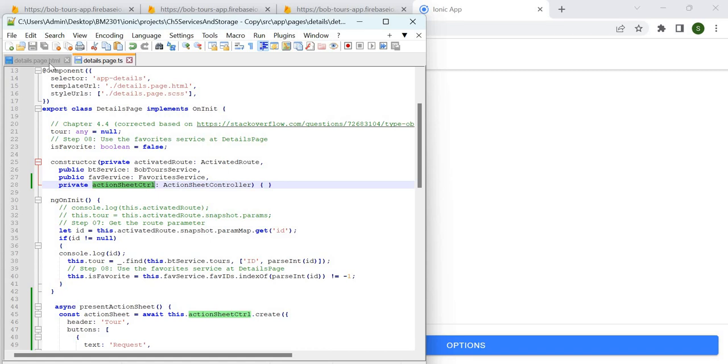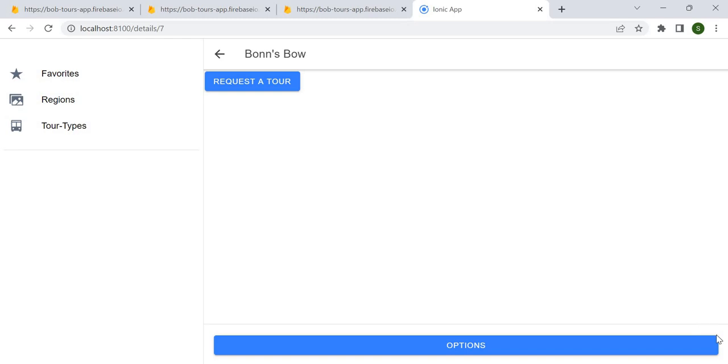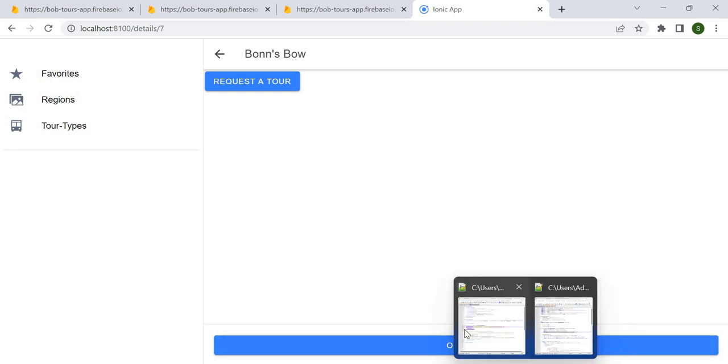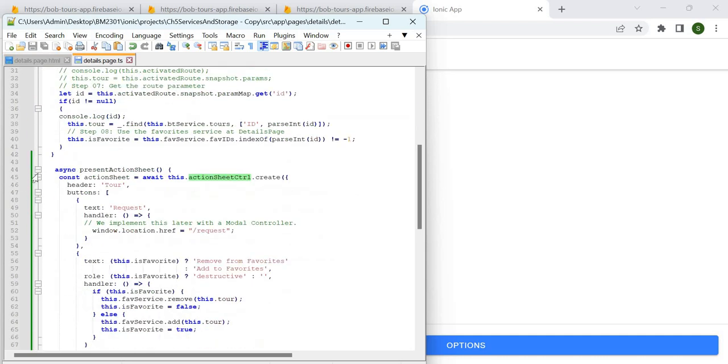So if I go back and explain to you from the HTML page, here I'm just saying button, block, and then I'm just saying present action sheet. So this is the HTML page. This is basically to show that please bring it as a full width window. So it's like a block, which is full width, and it has rounded corners. Okay. This is what is meant in the HTML page. So if you go to the TS, which is TypeScript, here it is an async, an asynchronous function, and it is called present action sheet, same name as here.